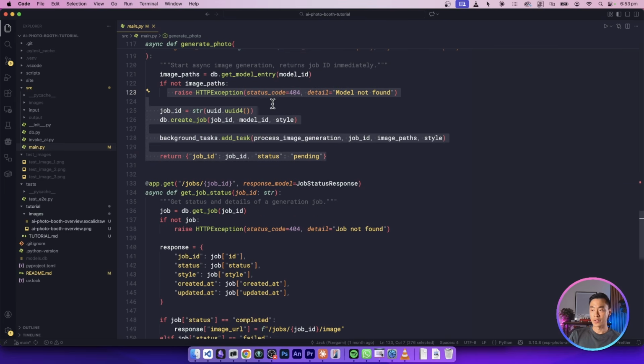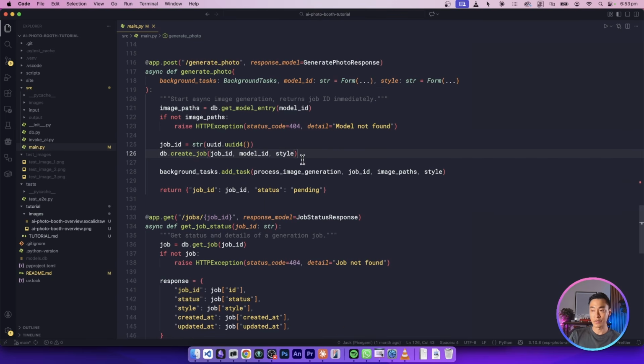And the reason we're doing it this way is because, as I mentioned earlier, the image generation process is a synchronous operation, and it can take up to 10 seconds to complete. That might not sound like much, but it's actually quite a big problem if we need this app to scale. And here's why. Normally, we want our operations to finish up within milliseconds, for example, 100 milliseconds or even lower. If the average latency becomes 10 seconds, that's a 100 times increase. It also means that our number of concurrent connections will also increase by 100 times. And that is a big problem for things like memory utilization and connection limits, like file handlers.